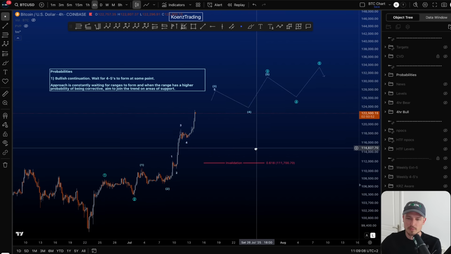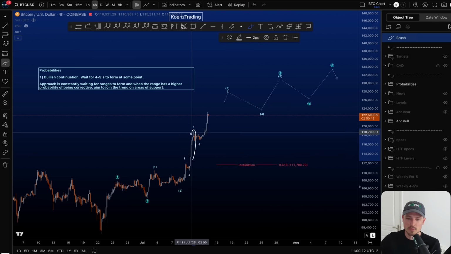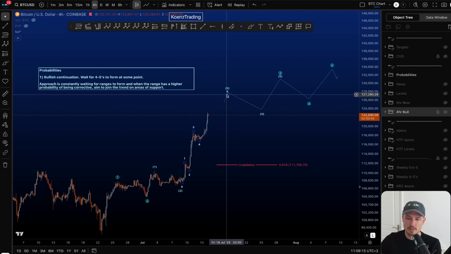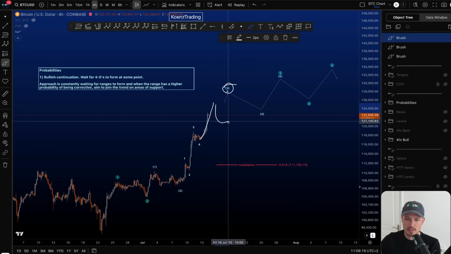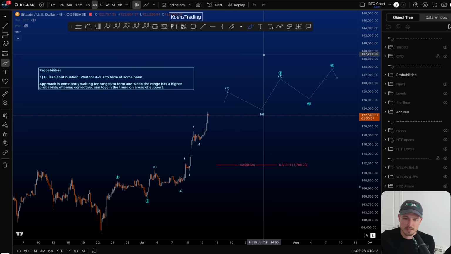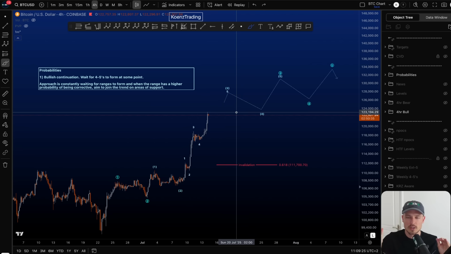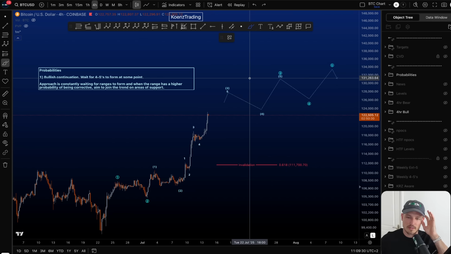But the count that I have on my chart that I follow at the moment is this one because of the volume, highest volume in this move. Preferably that's the wave 3. And then we're looking for a wave 5 to finish this 3, then a wave 4, wave 5, wave 4, wave 5. If price accelerates and volume increases, we're going to shuffle things around a little bit. In general, we're just waiting at some point for another range to form again.